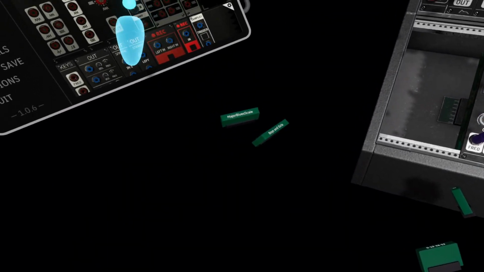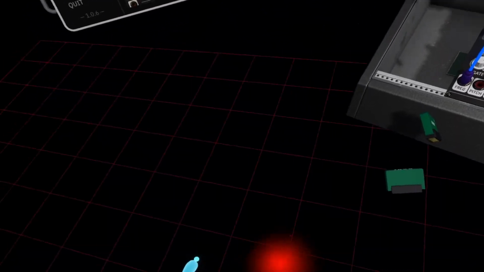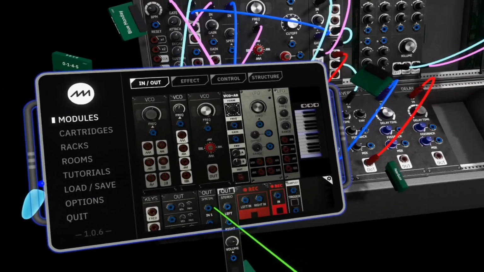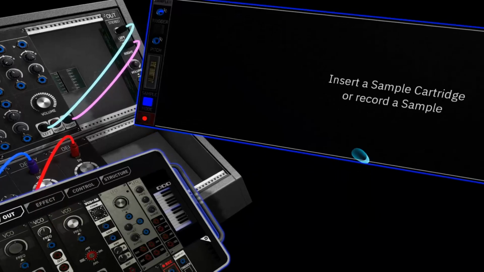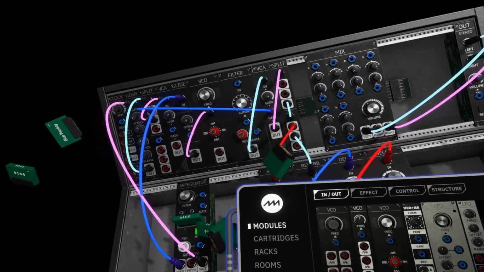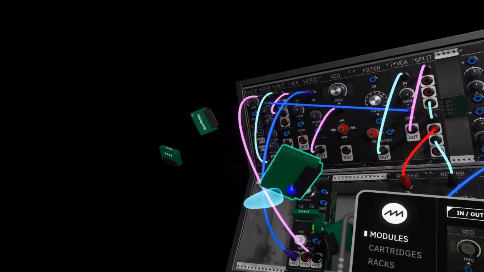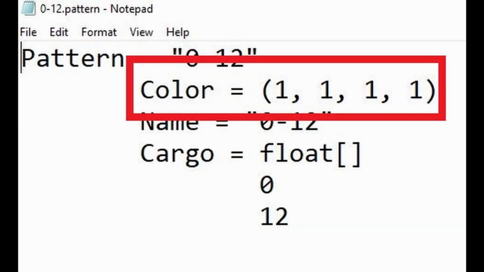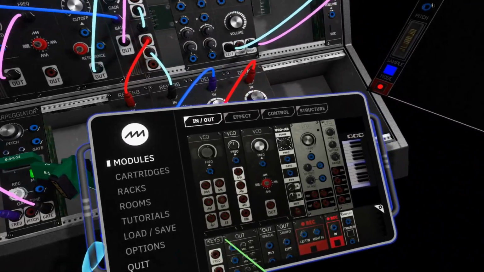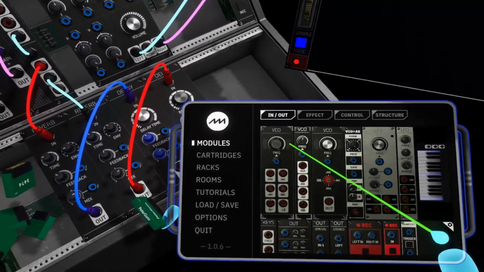It's quite nice that they become these like physical objects, isn't it? I quite like that, and I like the fact that they have these names on them. It'd be cool if you could change the colors and stuff as well. There was actually some color information in the pattern files, but it didn't seem to do anything when I changed it. There's 4 numbers, and I assume it'll be red, green, blue, and then some kind of transparency. But whatever I changed the values to didn't seem to change anything.